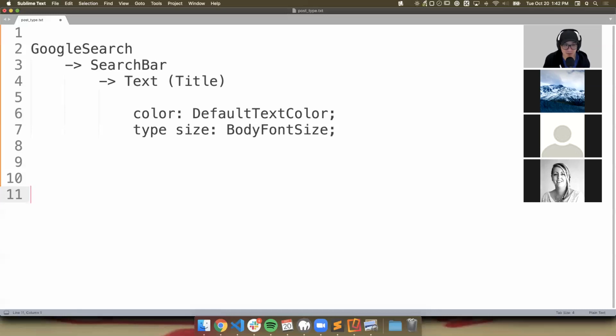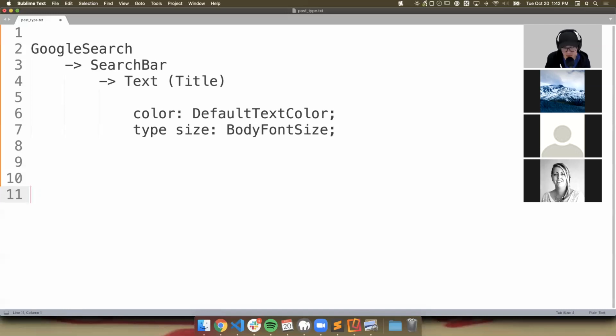And if things on the dev side don't have these values, then this could be something where design can influence dev and say, hey, we're starting to establish certain colors or certain type sizes that we want to use throughout the UI. Maybe that's something you can build on the dev side.